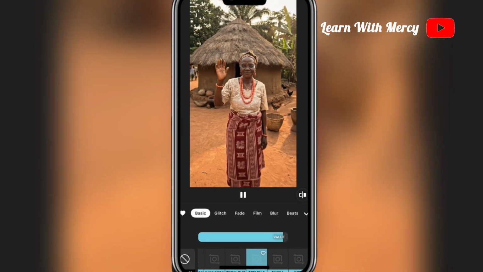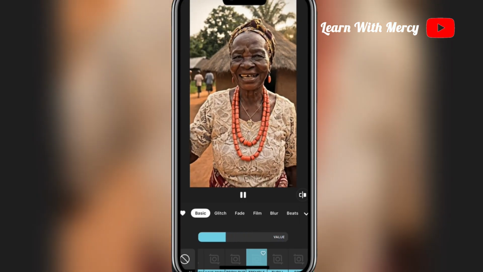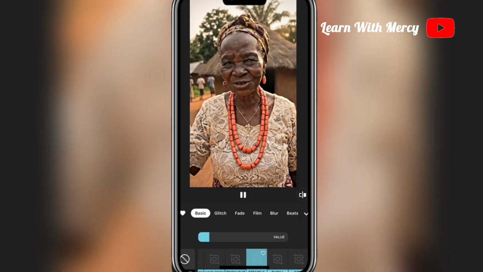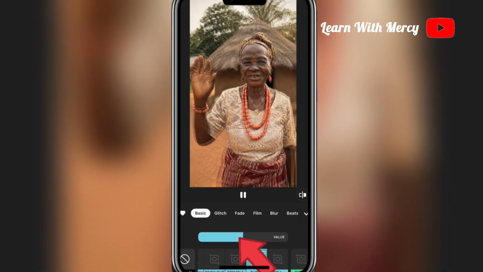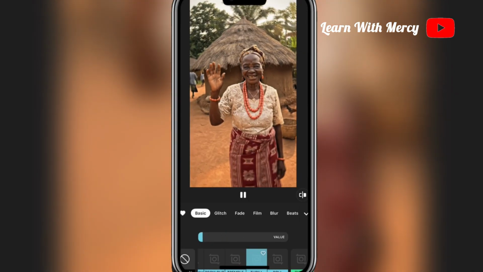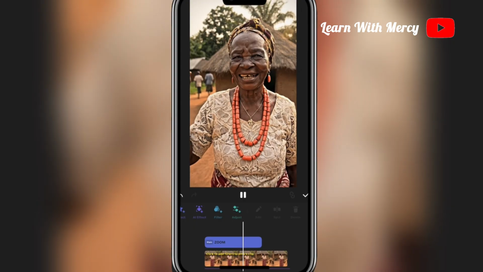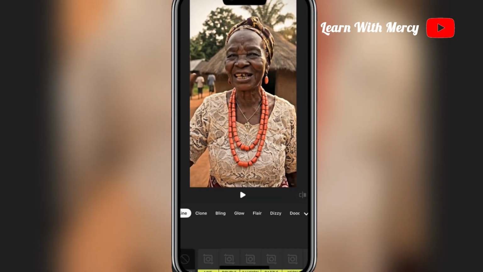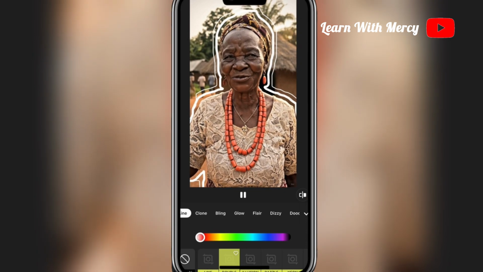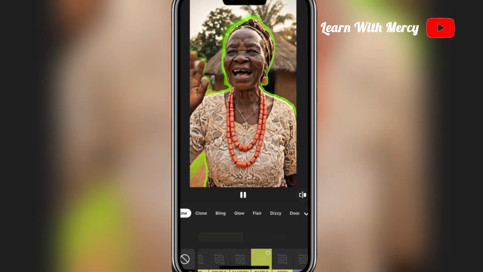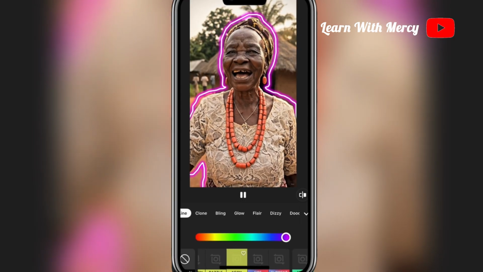Just check some of the effects and see the one that you like, see the one that suits your video. Okay, and the setting is there, setting for each effect. You can choose to increase it or just decrease it. Okay, so after the normal effect, if you're okay with that, you can click on check. If you're not okay with that, you click on AI effect. Right, there are a lot of amazing effects here under AI effect. You can just choose the one you like. You just explore a lot of them and choose the one that you want.